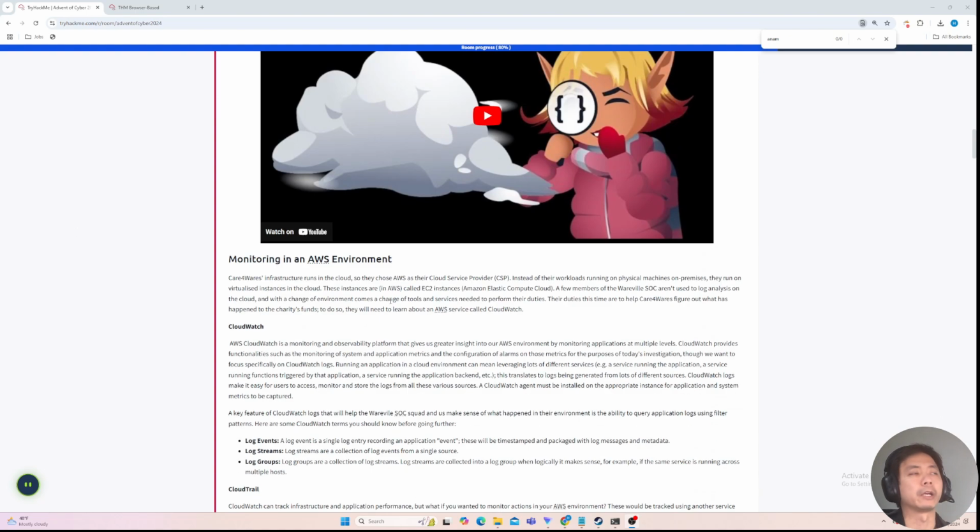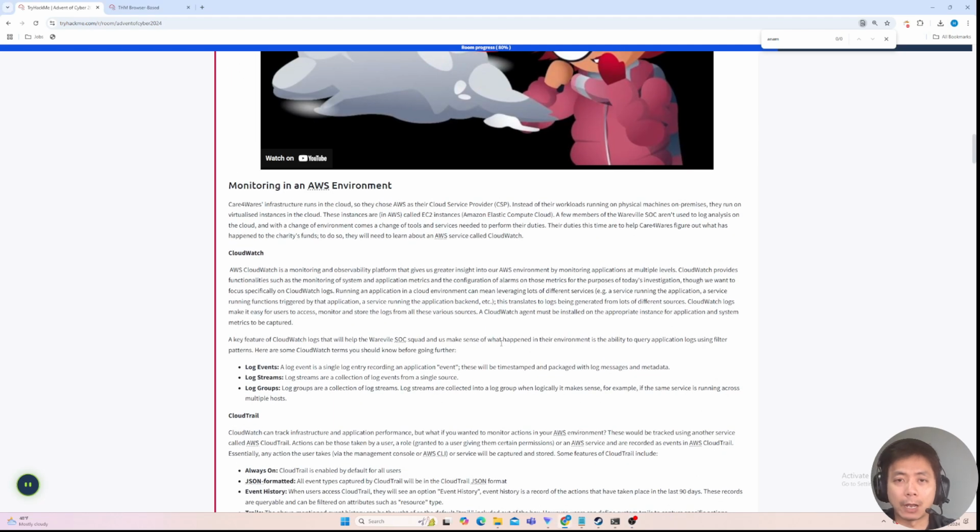So, in AWS, there are several services that allow us to perform monitoring on the applications in the AWS environment. But the two main ones that we're gonna talk about today are AWS CloudWatch and AWS CloudTrail. AWS CloudWatch provides us the tools and services to monitor an application's performance by providing its metrics and its usage.